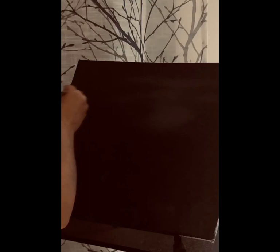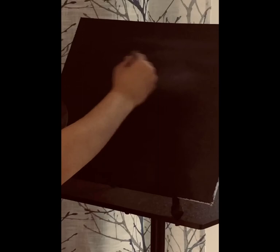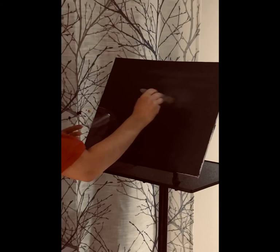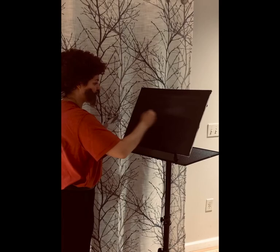We're just coming into more of our titanium white. Just going back to our light source. We're just doing little crisscross strokes. Now right here, this is where the light source is coming from, so you want that to be the brightest spot. So we're going to come back here, crisscross, and then we're just going to go right across the canvas. Helps if you make the little noises. Right across. And then we have ourselves a nice little sky.